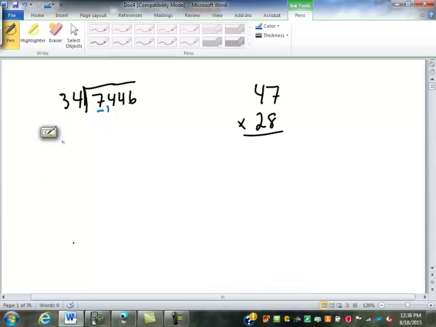Okay, does 34 go into 7? No, so then what do we do? So we keep going. Yep, we can leave it blank or put a 0 over the top of the 7. Yep. So does 34 go into 74? Yeah, how many times? Twice. So we're going to put a 2 over the 4. It goes over the 4 because that's the last digit that we used. So then what?